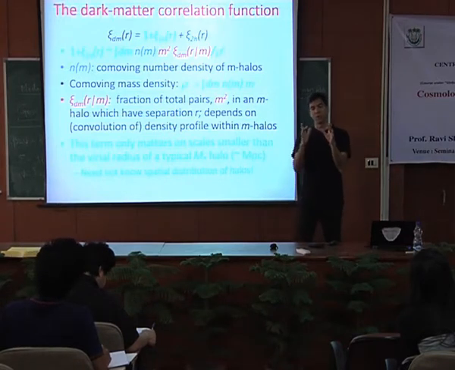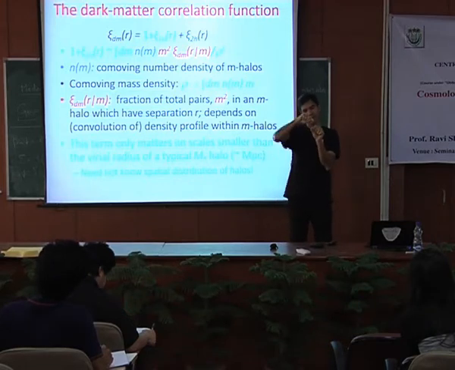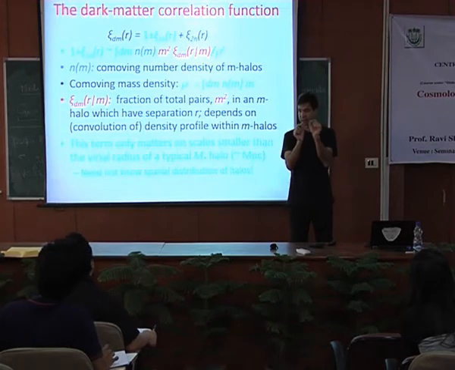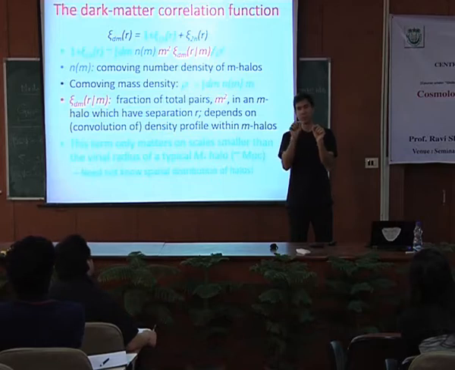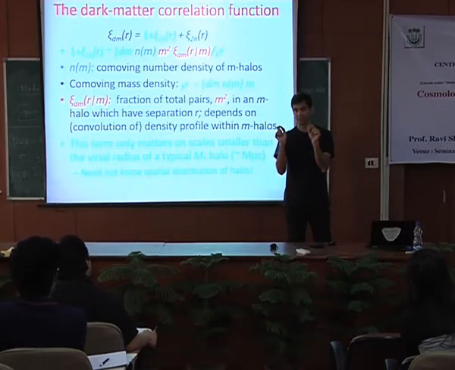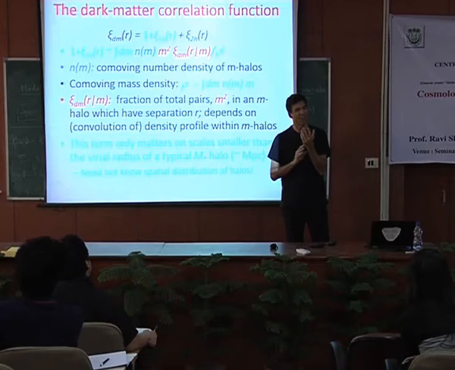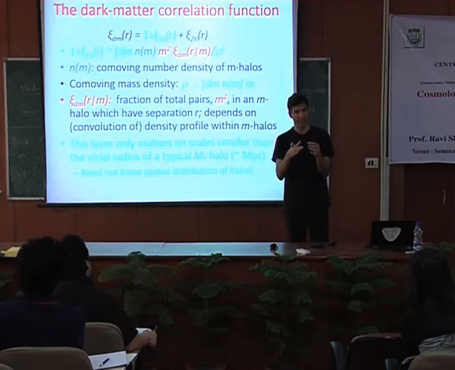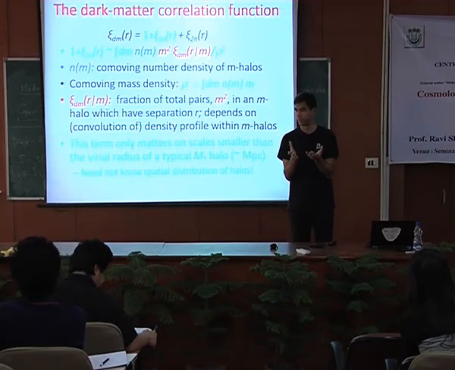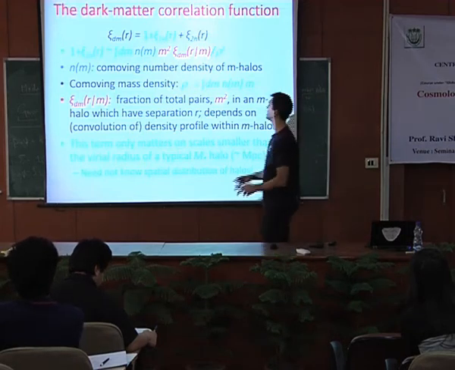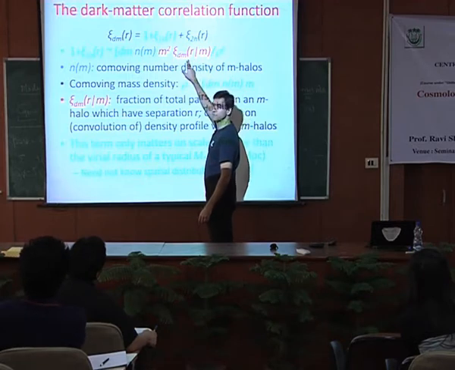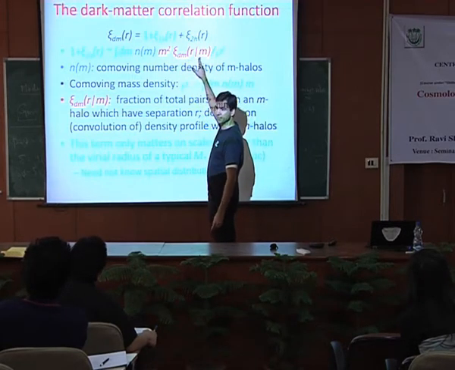Well, it means that I should go to each particle in the halo and I should ask how many others are within distance r from here. And I should do it for all of them. And so that's like doing delta at position x, and I want to know what is delta at position x plus r. And I want to do this for all my positions x in the halo. So it means I'm doing like a convolution, yeah, of the density profile with itself, right? Because both particles are somewhere in the halo. Okay? And so this term is the convolution of two of those profiles of fixed mass.